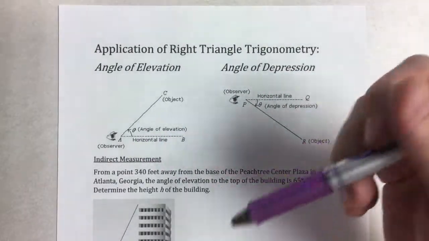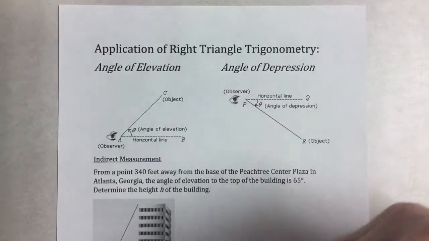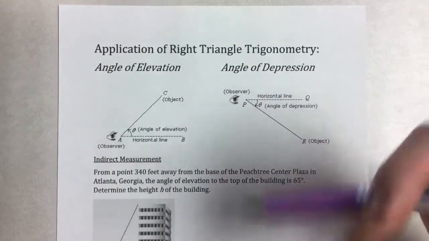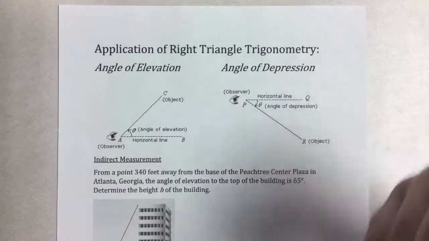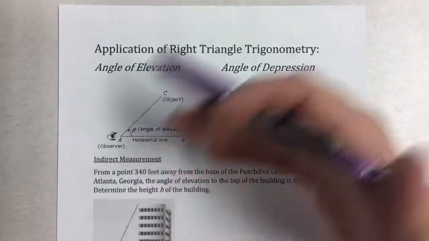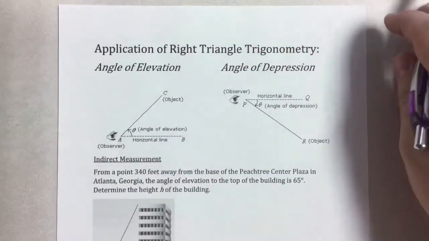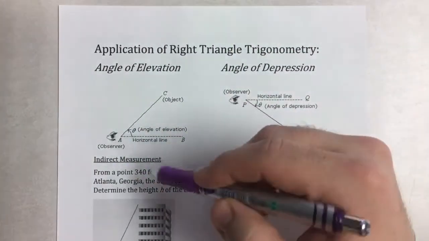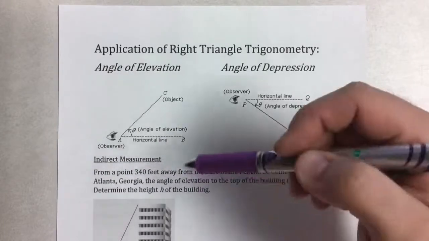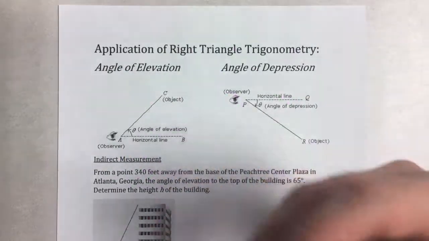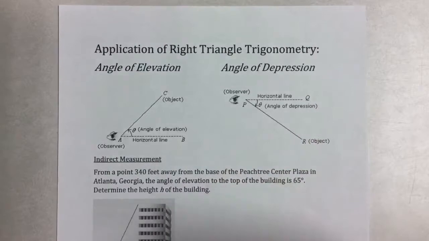So we're going to be using trigonometry to find measurements indirectly. Indirectly means we're measuring objects using mathematics. We're not actually taking a ruler or tape measure to the object. We're just trusting the math concepts that apply to the situation. So we're going to indirectly measure objects, and you'll hear words like angle of elevation and angle of depression.